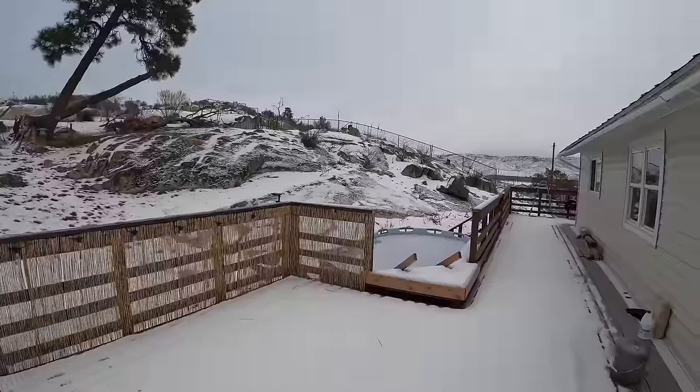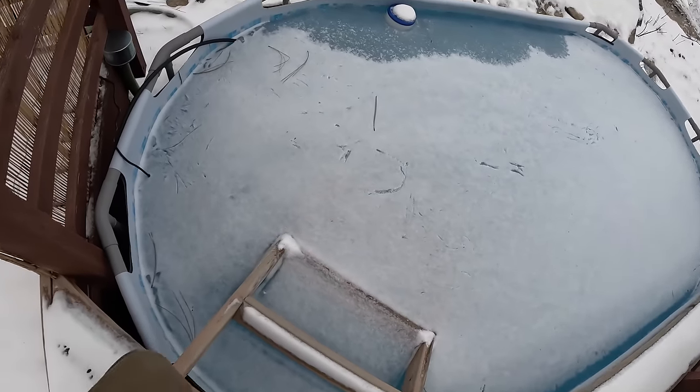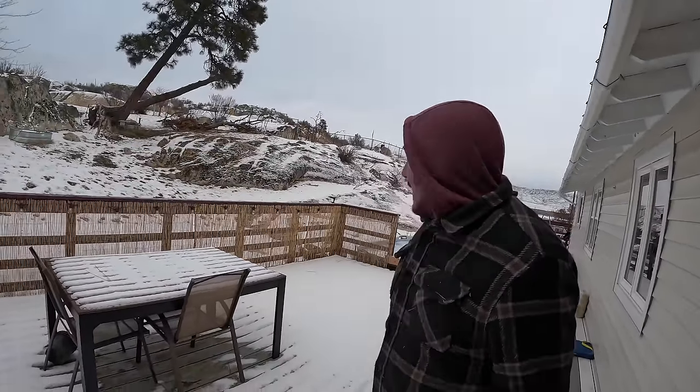These guys are pretty much set for right now. We're going to check on them again tonight as the temperatures drop, just to keep an eye on all the animals and make sure they're doing okay. Even the pool is a frozen mess. I'm not going to risk stepping out onto it — but how cool would that be? Get a couple of trout, throw them in the pool, drill a hole, and ice fish right there.